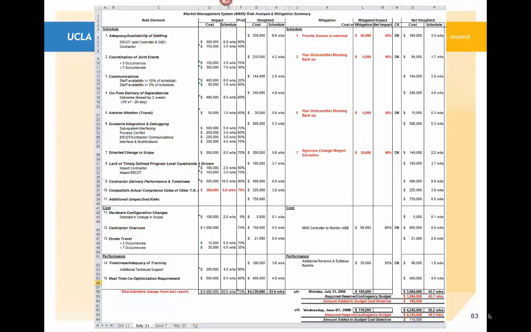Okay, so now it's a little later. It's about a month and a half later, and we've taken another look at the project, and at the risk mitigation. And you'll notice I didn't show these tabs the last time. I didn't have them in the section that I took off the computer screen, but I put them here so that you could see them.